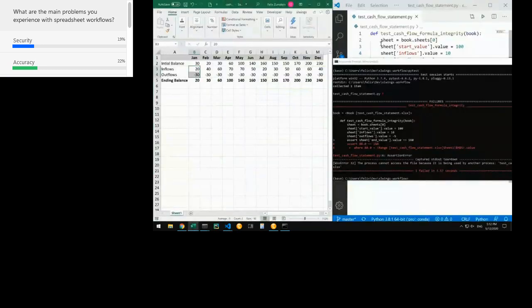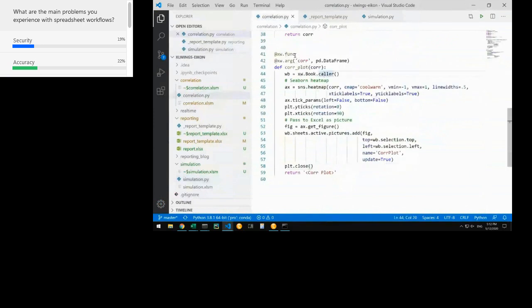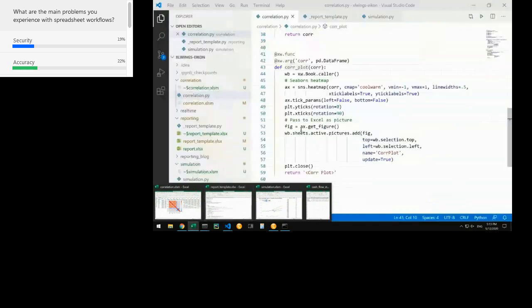Okay, so basically you just have to put the function decorator on top of it. Yes, and then click on the import functions here. So in our example, that was here. So basically have a decorator, the xlwings.func decorator on top of it, and then this will be available after the import Excel function button in Excel. But you only have to do that once. So once you have imported it, you can send it around to somebody and they don't have to re-import them again.